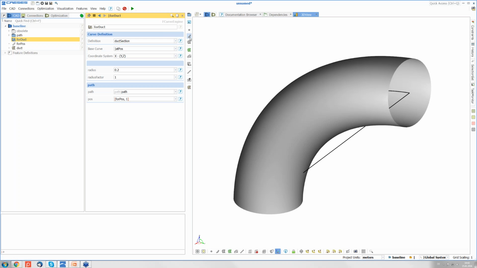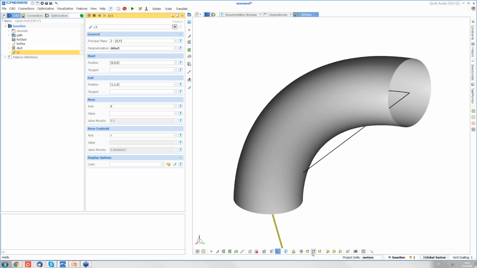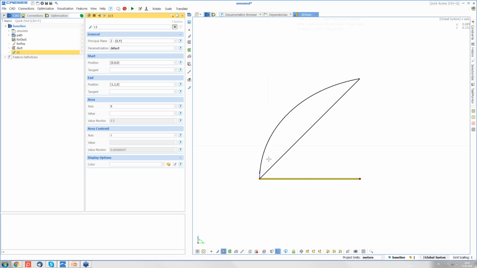So we create a distribution function, again in this plane. Maybe I make my duct surface invisible for a moment. We would like our radius to start with a value of 0.2 and end, so the y equal to 1, we would like to end it with a value of 0.35.